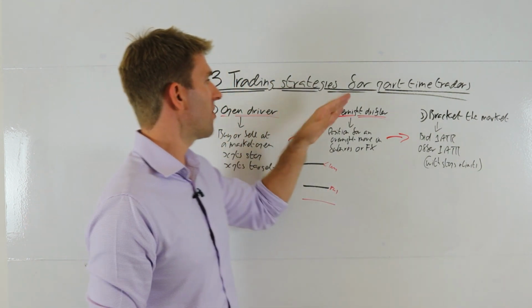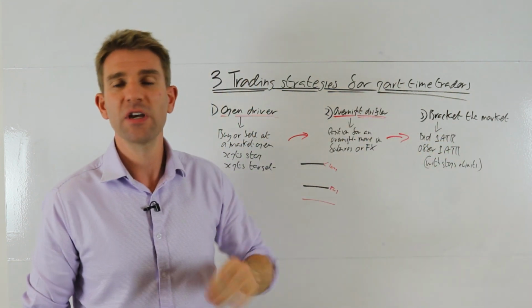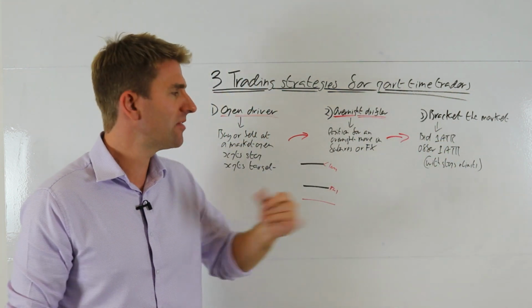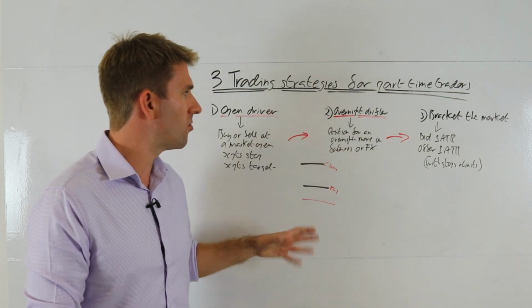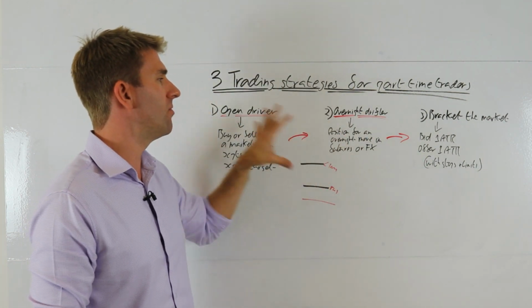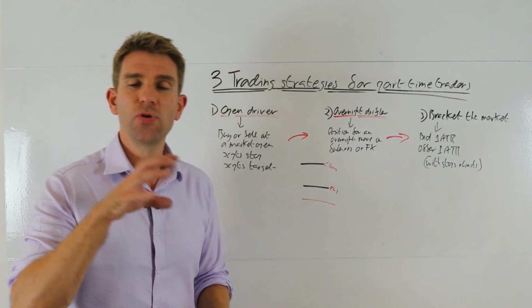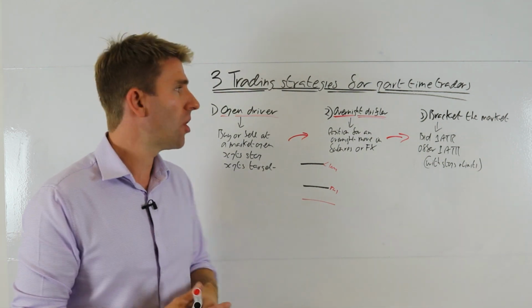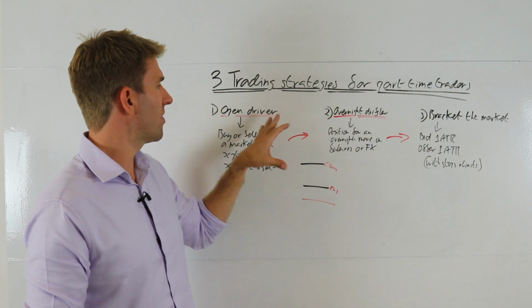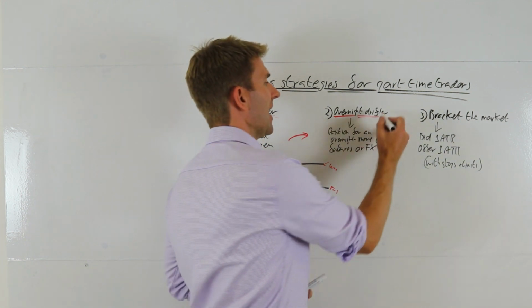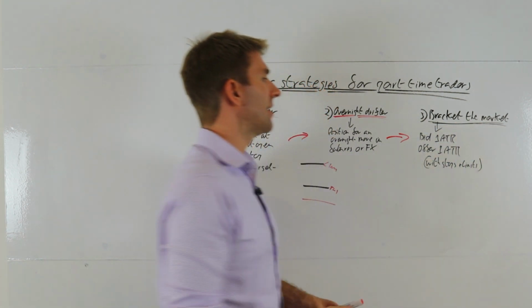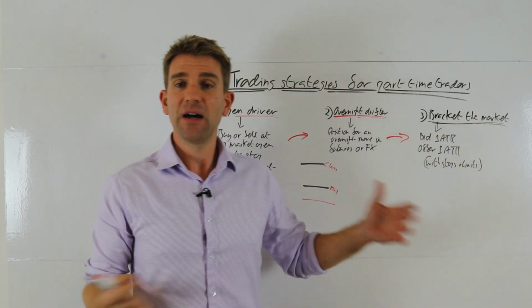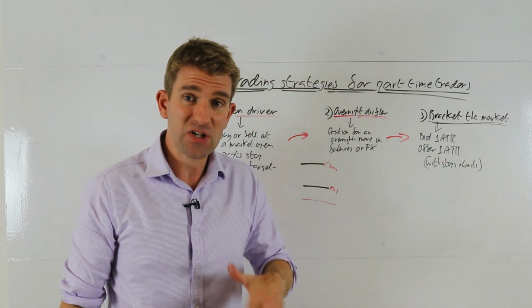So anyway, guys, those are 3 trading strategies for part-time traders. Of course, it's just my opinion. These are very loose foundations. You have to go into a lot more depth to discover where exactly you want to put your orders, but they're the outline, if you like, of how to potentially use the fact that you can't trade during the day: either trade the opening driver, or trade the overnight drifter, or bracket the market during the trading day if you can't actually be there, but at least you're there to catch those extreme moves if they happen.